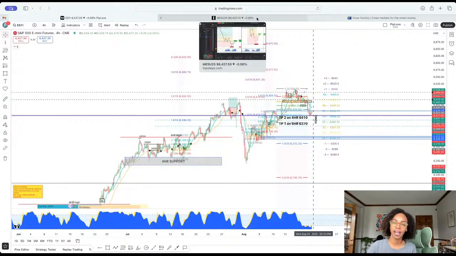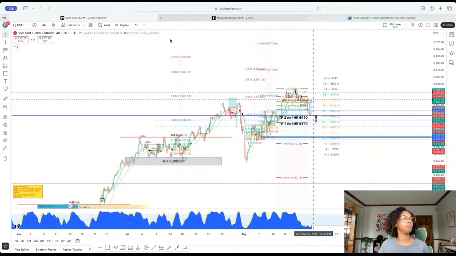So drop the pair. Okay, Charlotte already said she's trading US 30. So we will mark up US 30. We'll do a top-down analysis of that, just so that we're marking up other pairs. I like for us to focus on ES, especially when transitioning into the futures market, because of the risk associated. The pair moves a lot slower than the other indices. You're able to manage your risk a lot cleaner there.